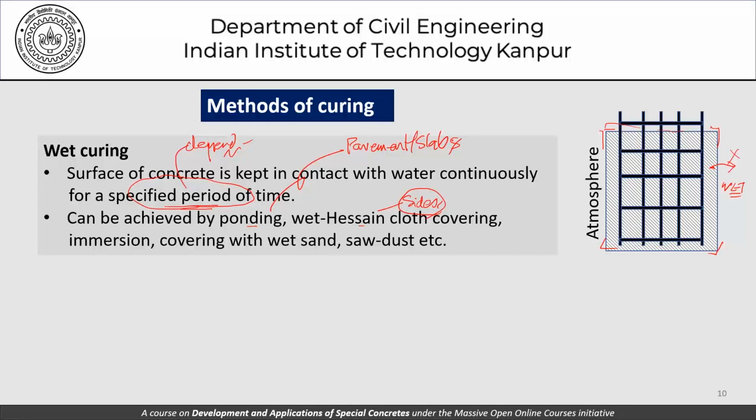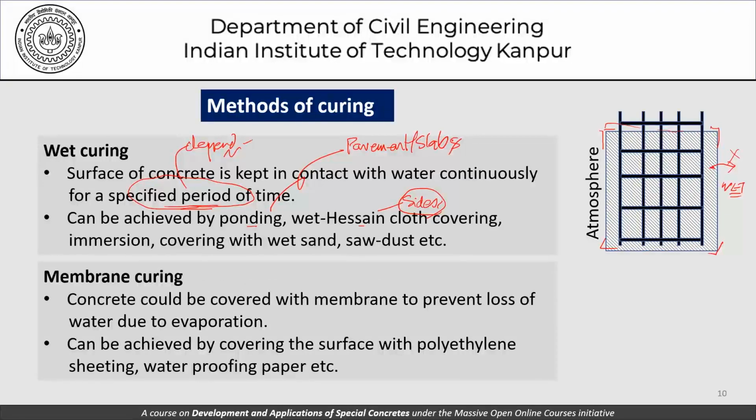But if the cement is such that it requires a longer period for hydration, if you are using pozzolanic admixtures where the hydration reaction continues for a long period of time, there of course the curing period will also have to be correspondingly increased. So this is something which has to be determined either experimentally or through specifications or any other thing that comes to your mind. Please try to go through literature and find out what is the period of time specified or given in literature. Another method that is often used is membrane curing.